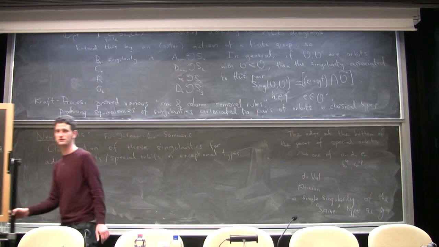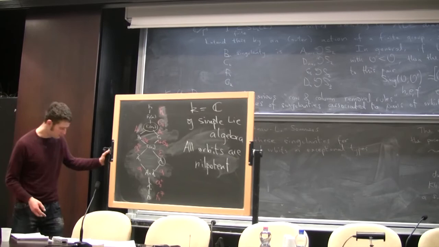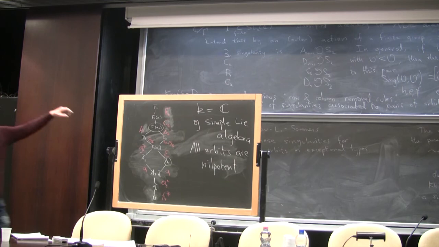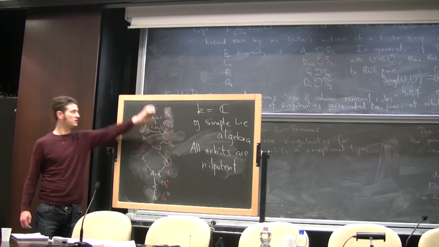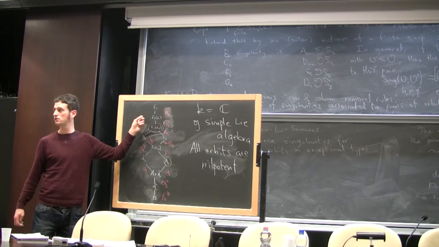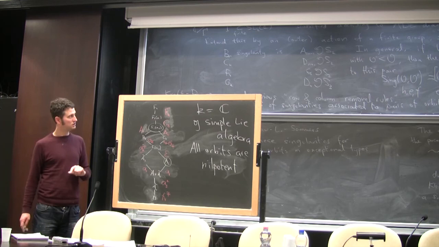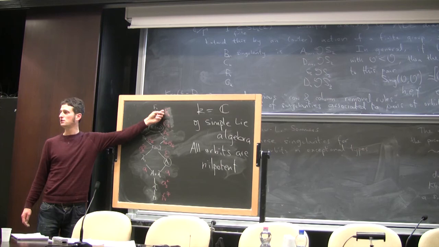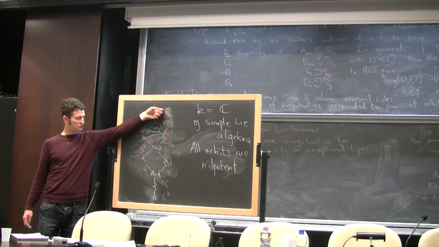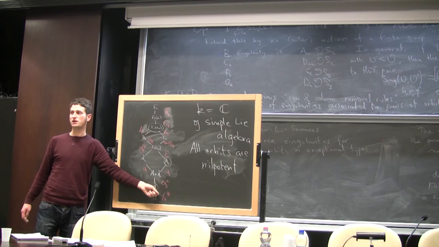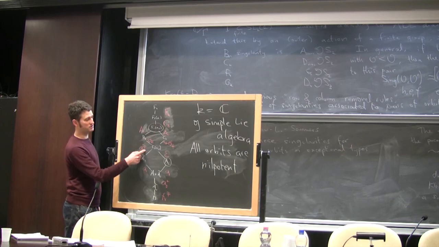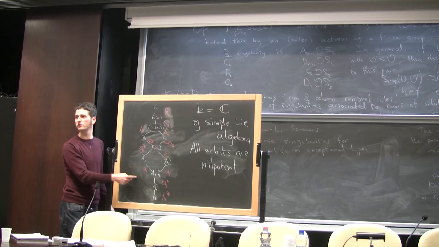Rather than keep carrying on writing, I'm just going to explain a bit of the story in relation to the diagram in F4. Now the red letters are giving you the type of the singularity which is associated to each edge here. These are all the special orbits in type F4. And you can see that generally speaking, what happens is what we want to happen. So a simple singularity, which is denoted by an uppercase letter, is swapped with the corresponding minimal special singularity. The F4 goes to F4 SP, and so on. And here we have a G2 goes to G2 SP. A1 goes to A1. Of course, these are the same singularity, but I've used a lowercase letter just to show you that it's the same thing.